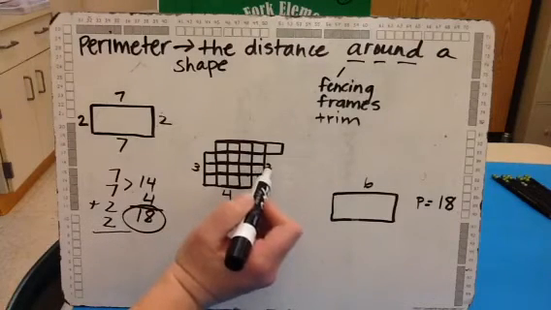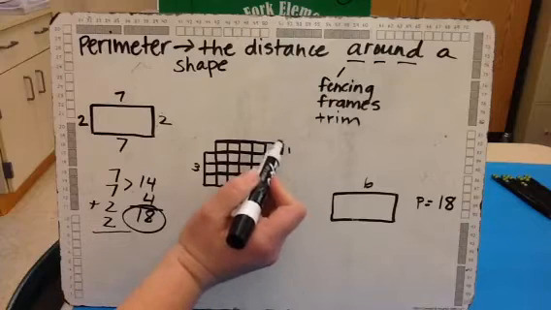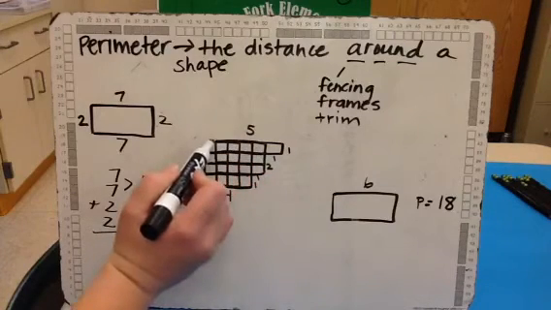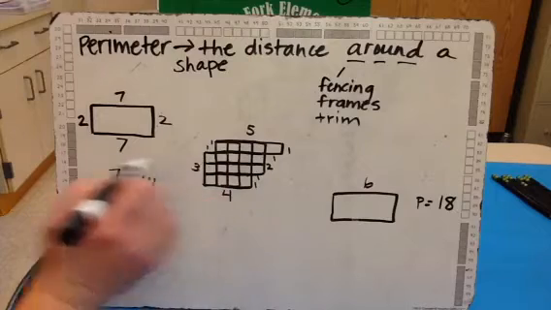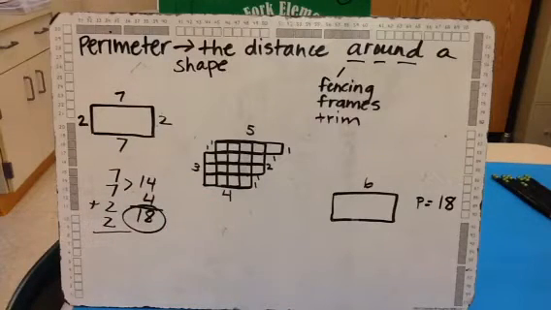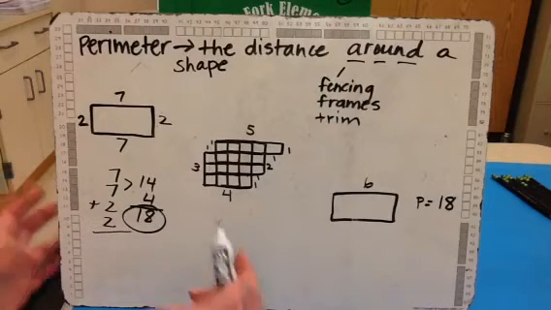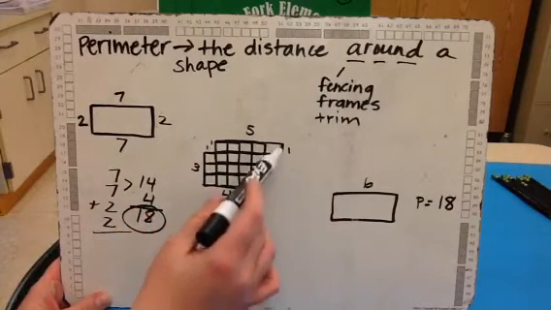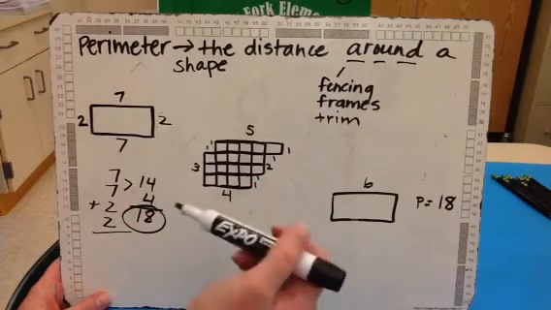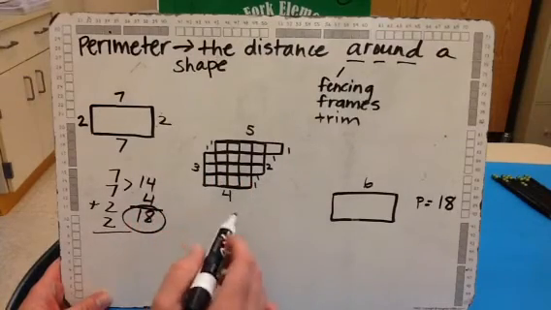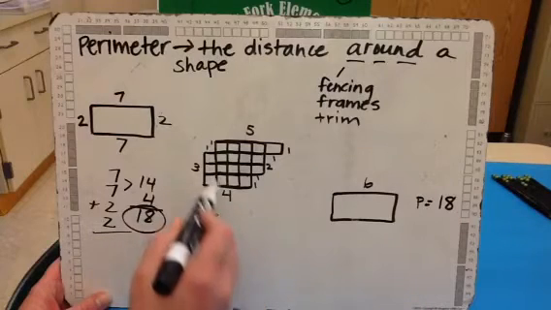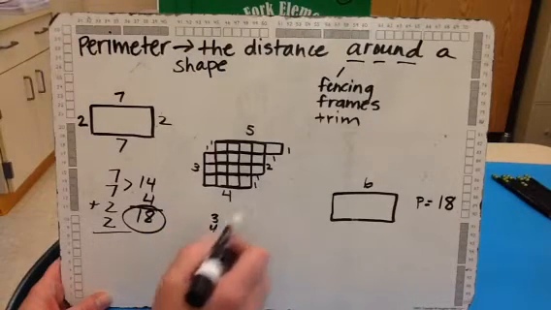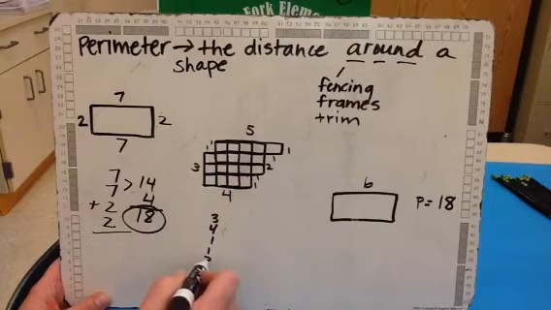Now I'm going to go up 2, over 1, up 1. Now I'm going to go over 5, down 1, over 1, and back to 3. So I'm not going to label that again. So now I'm going to write a really long equation that I'm then going to simplify probably. So I like to just start in one spot and work my way around, again making sure I don't leave out any of the values of the sides. So I'm going to do 3 plus 4 plus a 1 and a 1 plus a 2, a 1 and a 1, and then a 5, and then another 1 and a 1.